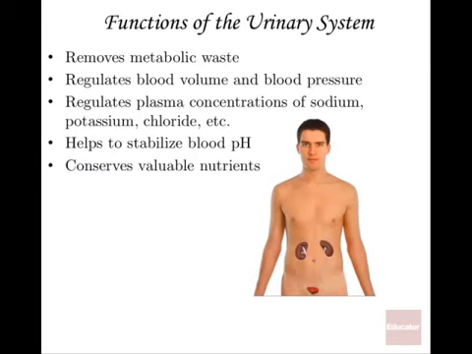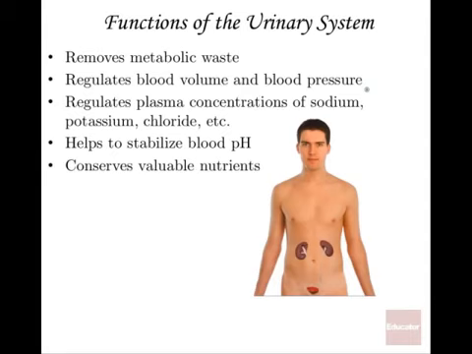The functions of the urinary system are not just as simple as making urine and getting rid of it. That is the primary function. It's the removal of metabolic waste. That's really what urine contains. Solid waste, of course, would be in the fecal matter, which is part of the digestive system in terms of getting rid of it. But here it's all about filtering blood and getting rid of metabolic waste out of your bodily fluids.